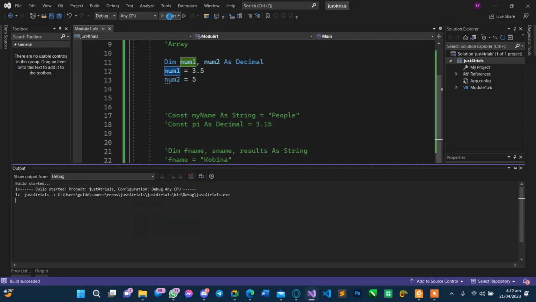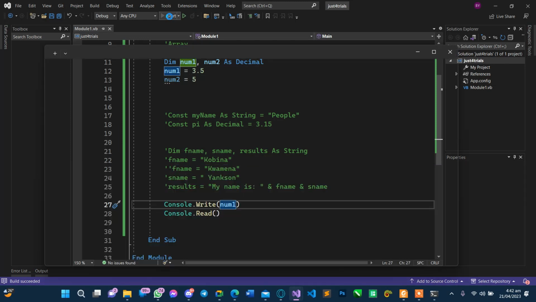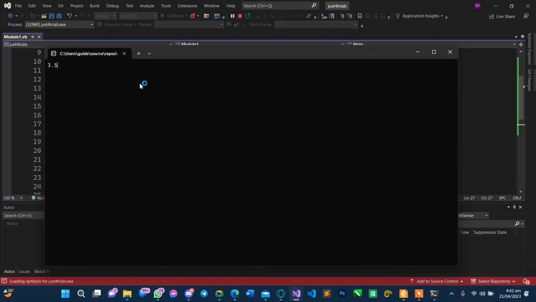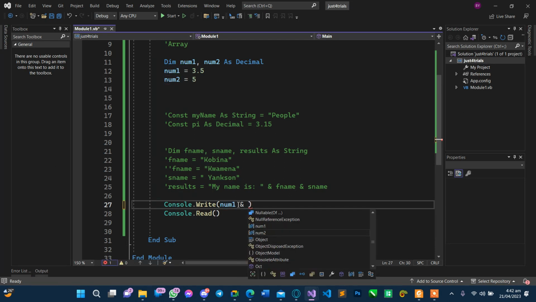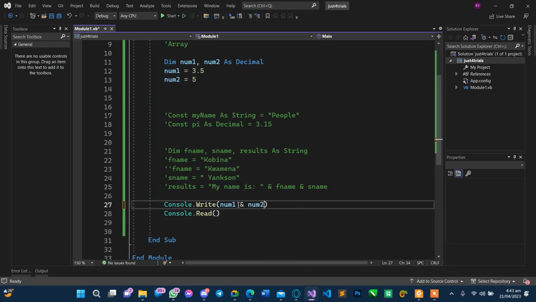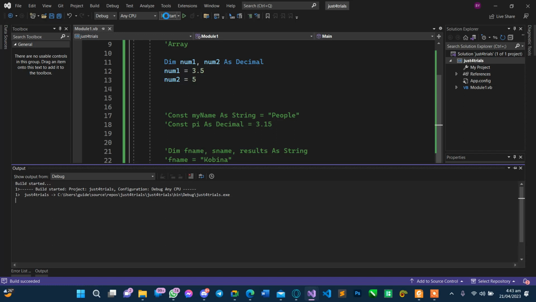By default, once you click start, Visual Basic automatically saves your work and gives you the result you are looking for. Can we do num1 and num2? Let's run this and see what is going to happen.